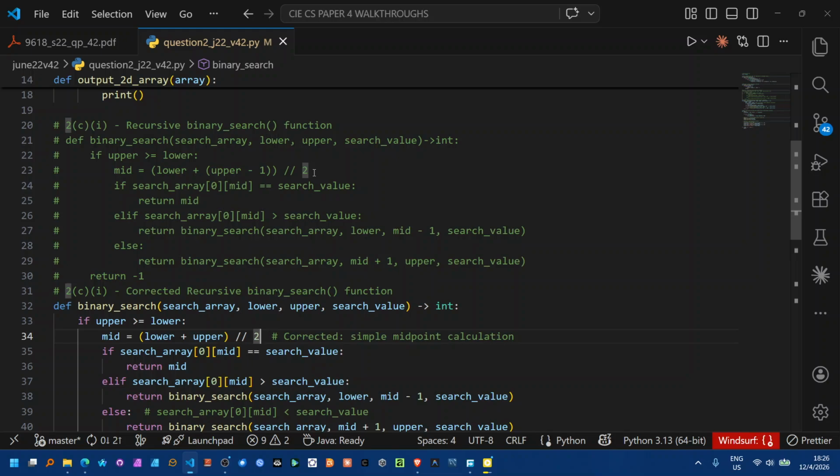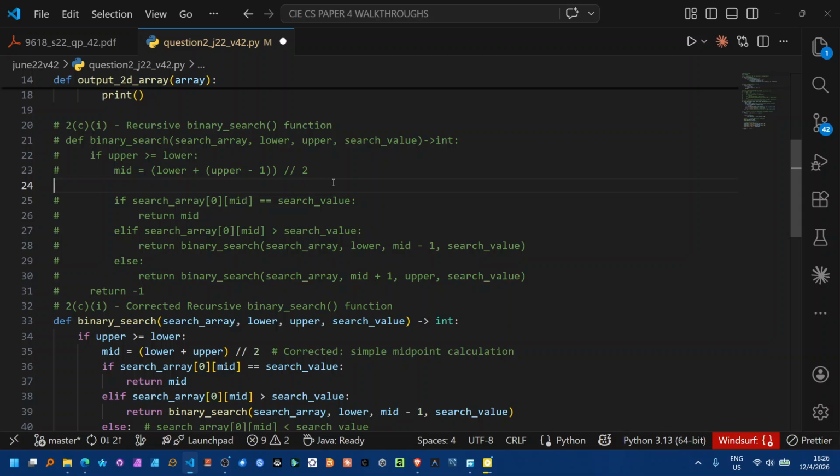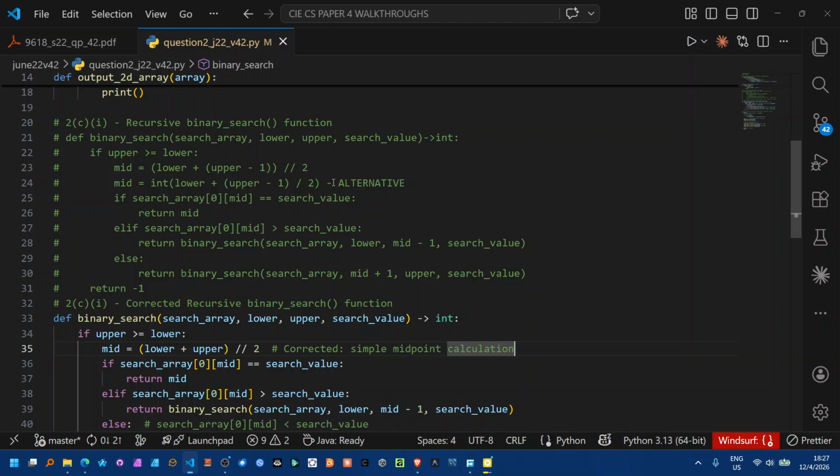Alternatively, you could say mid is equal to int of lower plus upper minus lower, divided by 2, and whatever the result is gets typecast to an integer and stored as the new midpoint. That is the alternative implementation, but I thought it was a bit complicated. This one is much simpler and it gets the job done.